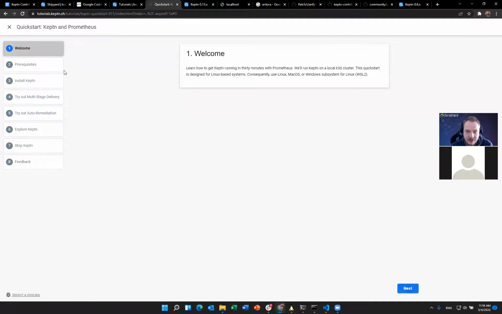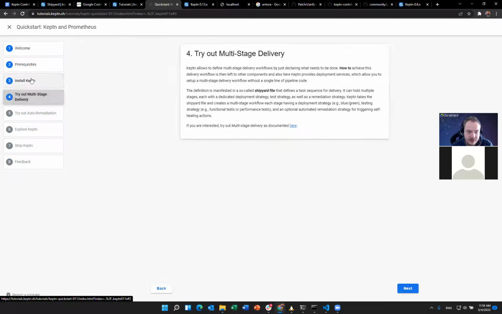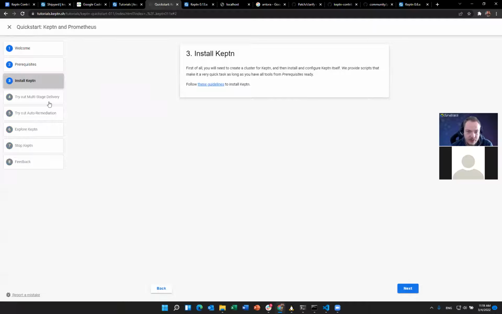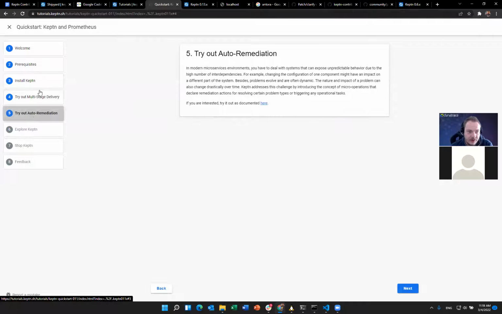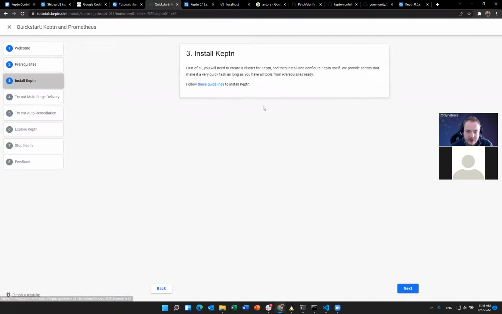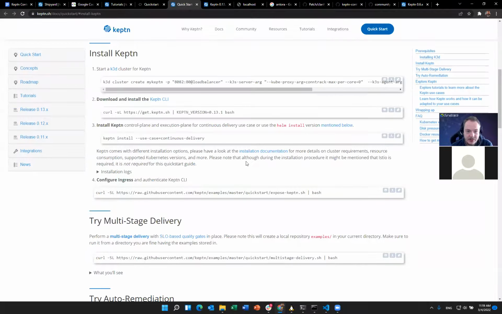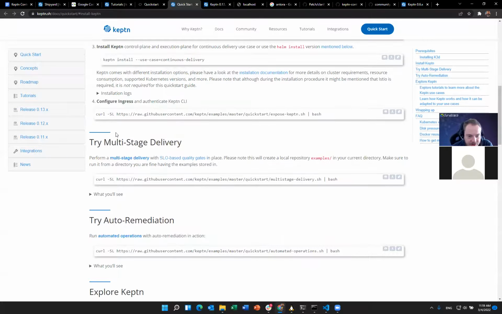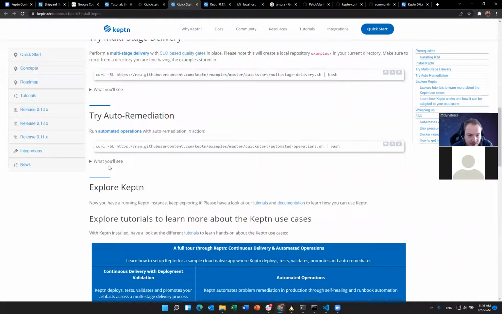The current quick start is focusing basically on installing Keptn with a few other items. The steps are really small because it actually points to the Keptn website. It's something I had to quick patch.